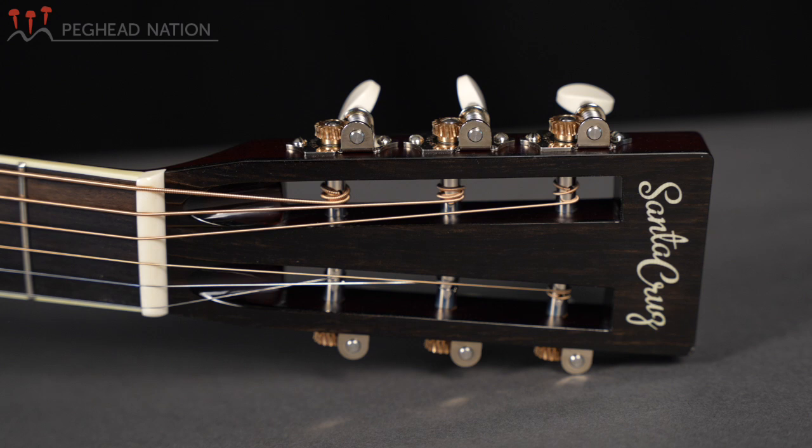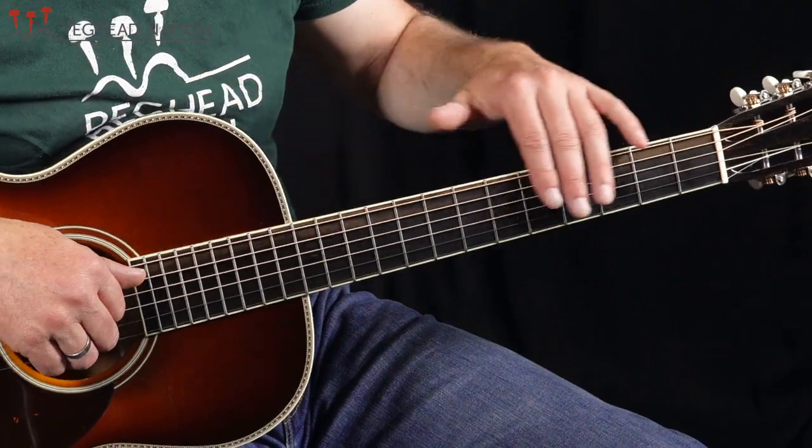The guitar has a long scale, which in the case of Santa Cruz means 25.375 inches. So slightly shorter than a Martin long scale, but really only by a hair. We have a slotted peghead with Waverly tuners. We've got the Santa Cruz logo right here in the peghead. Completely plain ebony fingerboard, and you can see the gorgeous sunburst finish on this.